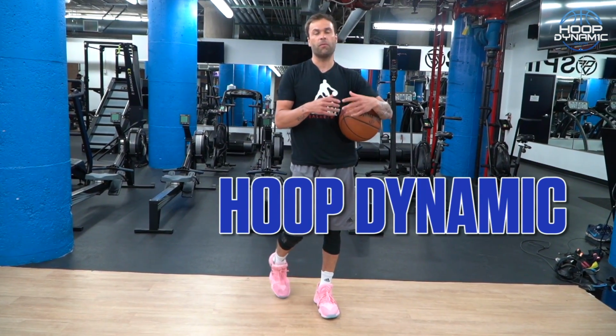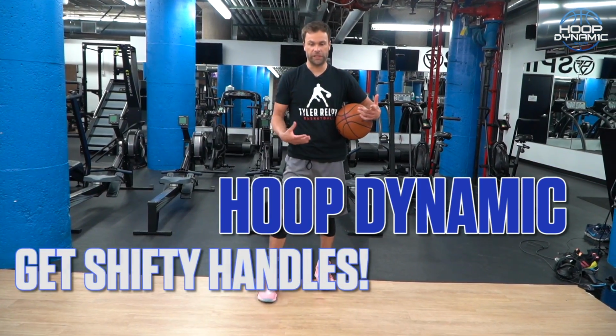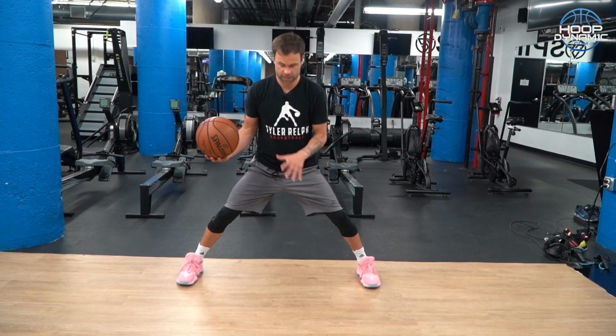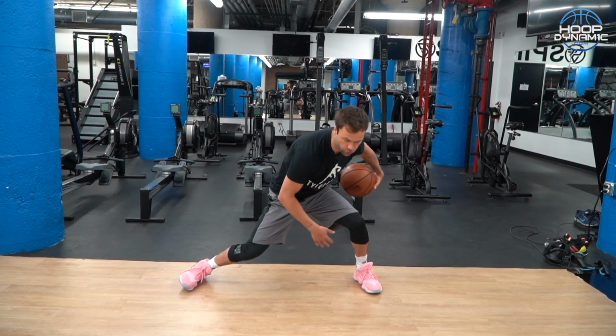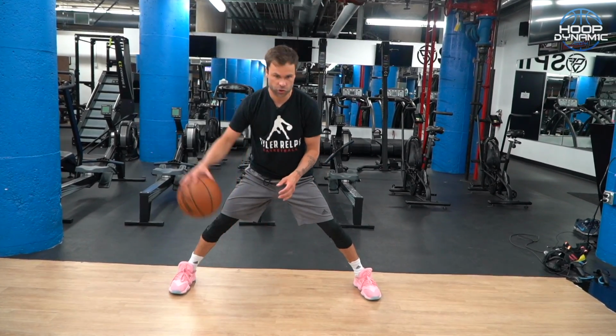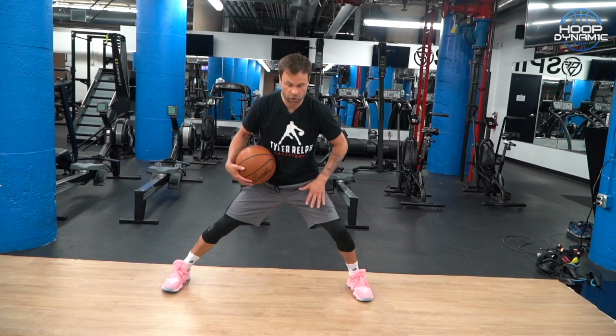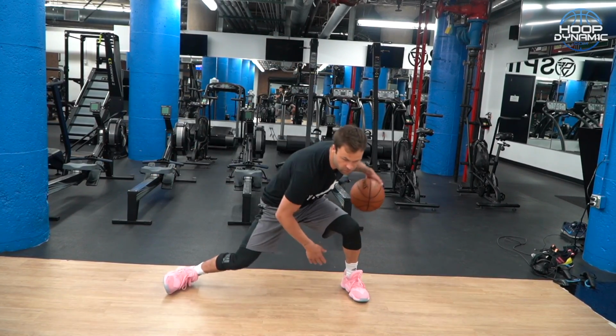All right, right now we're gonna talk about pace, and also the ability to shift. So I want your stance wide right now. You wanna control your stance. As you go through, I want you to just drag that ball back. So your ankle is gonna try to touch that floor as you shift, loading across your hips to that left side. So that's my shift.